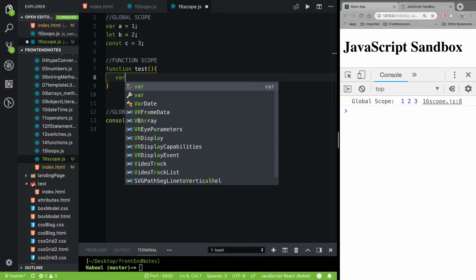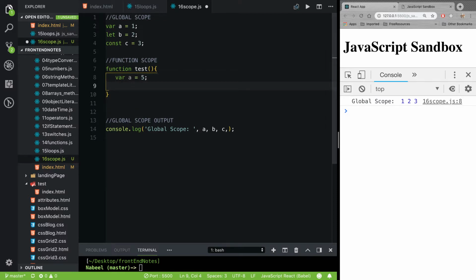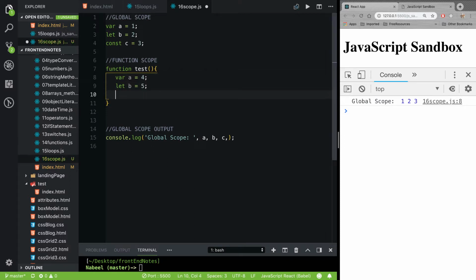Let's create var a equals 5. Come down, we'll do the same thing: let b equals, actually here, let's call this 4. My bad, B is going to equal 5, and we'll do const C again, and this time it's going to equal 6.